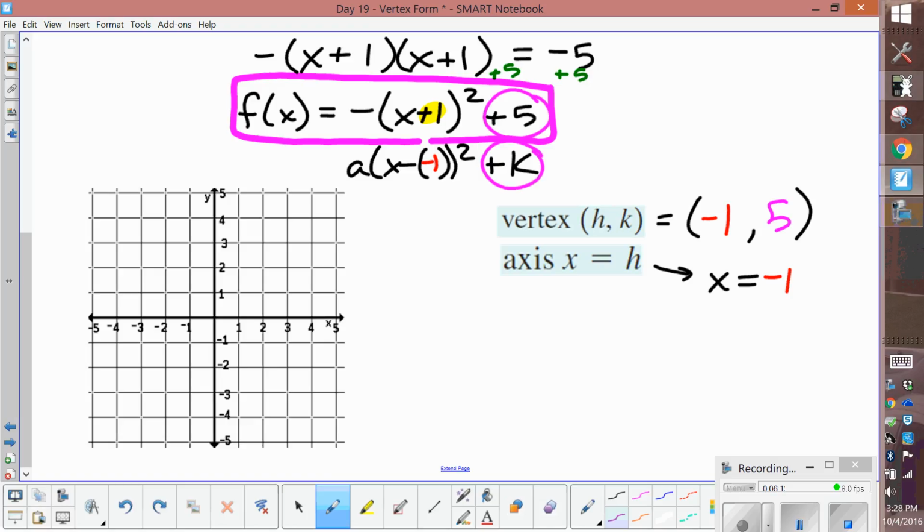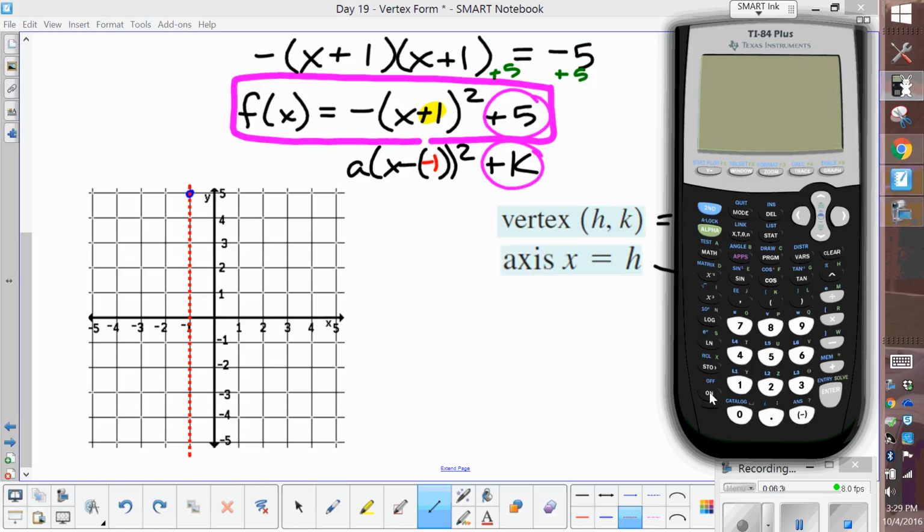So I'll go ahead and graph that. I'll plot that point first. Negative 1, up 5, so my parabola should start right here. My line of symmetry is going to cut through right here, and that'll split my parabola in half. I'm going to go ahead and check my calculator. I'll find some nice clean points. Let's turn it on. You'll notice I already pre-programmed this in. Let's see what it looks like.